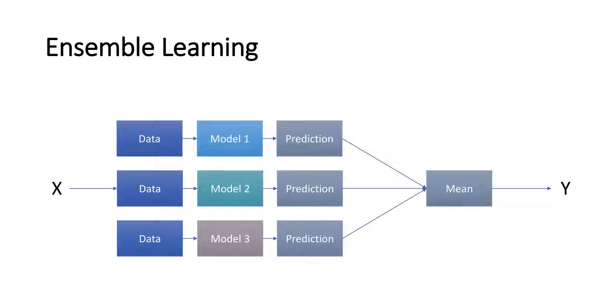Ensemble learning in general, you can imagine like you have X and Y. So on the left side, you have some different data sets, and in parallel, you're going to split the data sets with randomly chosen data, and then you have, let's say, three models. Let's say logistic regression, a decision tree, and a support vector machine. You're going to apply the prediction, and then if you have, for example, dog and cat data, you're going to predict whether it is a dog or a cat. So the first two models are going to say it's a dog, and the third model is going to say it's a cat. So because of majority voting, it will be a dog.